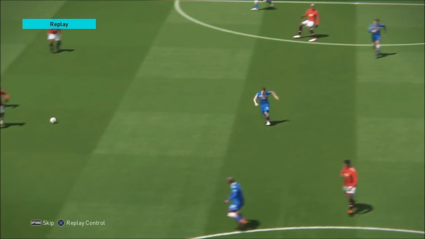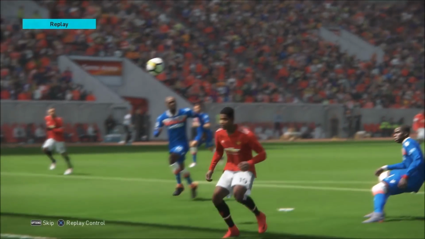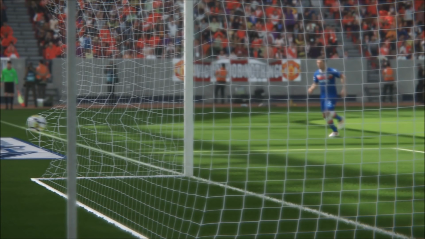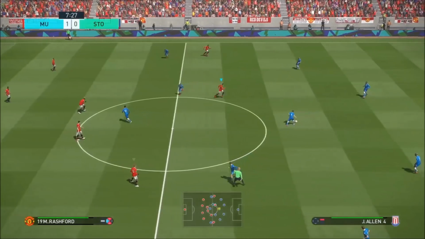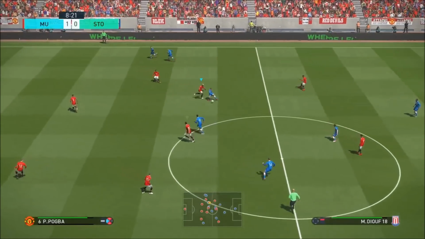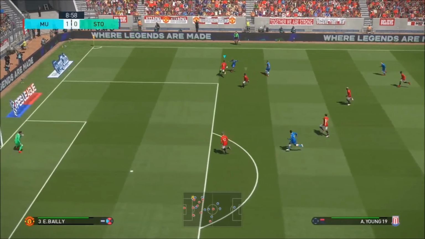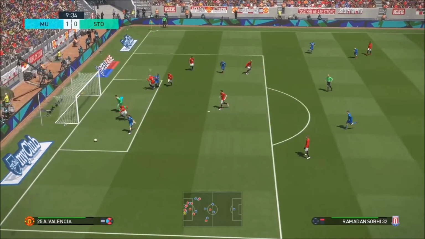Okay, so the defending is a lot easier because the players appear more magnetized to the ball. What I mean by that is when the ball's being played, without any need for super cancel or anything like that, the player will get stuck in straight away. It's going to make it a lot easier for new players to get into the game. That's a good save by Romero.